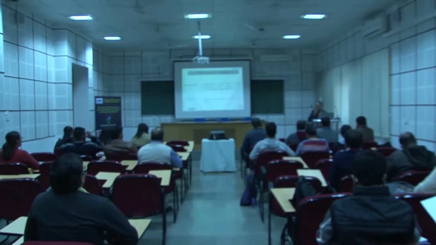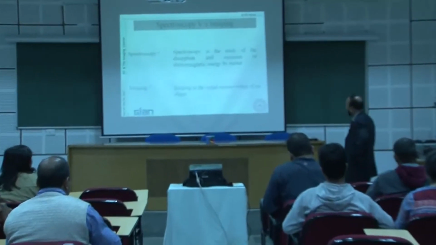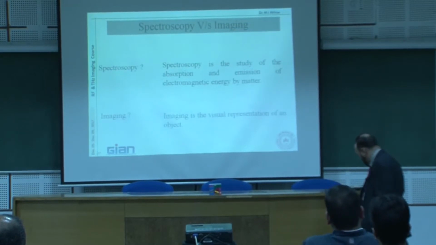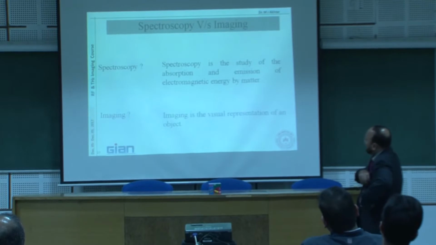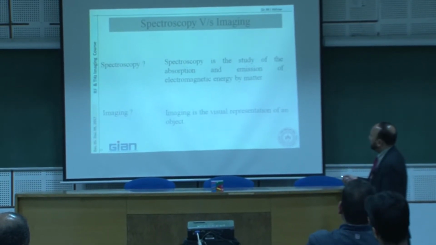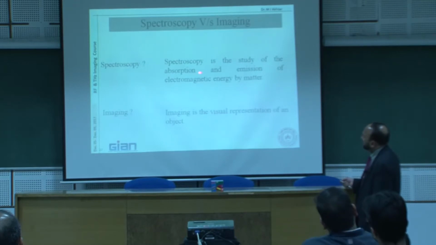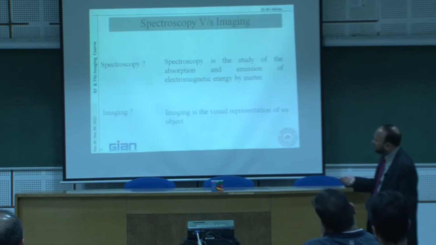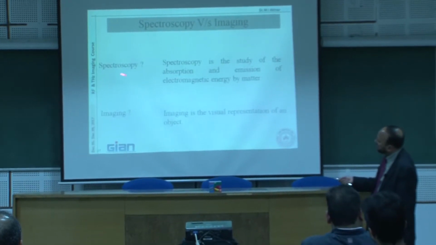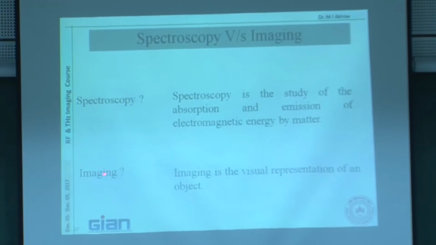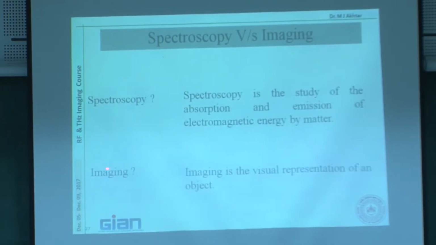Terahertz. Now, terahertz as of today, there are two main aspects: what we call spectroscopy and imaging. When you say spectroscopy, it means we just want to know the absorption and emission by the material. That means, again, this is for simple material characterization, and imaging is the same way as with RF, or what we call terahertz imaging.